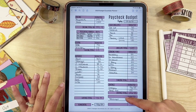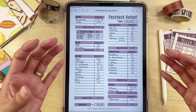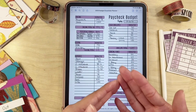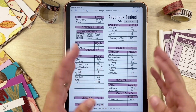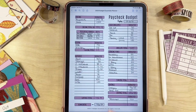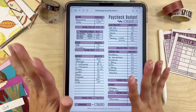So I just took 8% of this pay, and we're putting it in a retirement account. I know it should be 15% of our household income to be contributed to retirement, but because we want to save for a house and these other things, we're still contributing to our retirement, but it's only 8% right now. So I have 8% of my pay going into a 401k, and my husband also has the same thing. It's working for us right now.